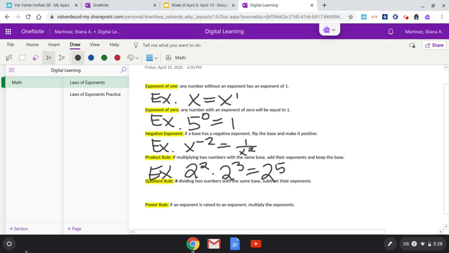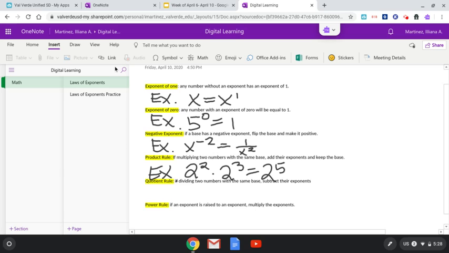You can, again, like I said, create as many sections as you want for all of your classes. You can create a separate notebook for each of your classes. You can switch between text and drawing. You can insert pictures. It's a lot of things. I only shared a little, but there is so much that you can do with OneNote. And I highly, highly recommend that you start learning how to use it, especially since you're going to high school. I think this would be really useful in high school. So if you have any questions about how to use it or anything like that, please let me know.